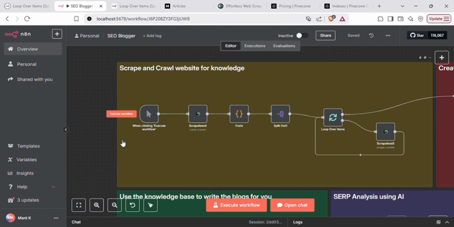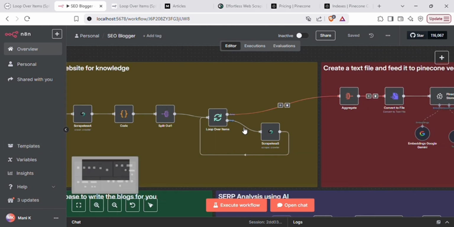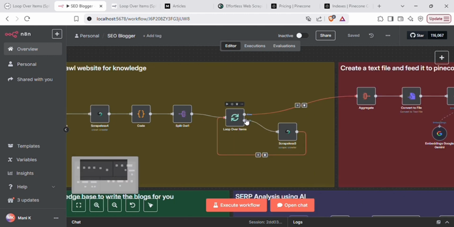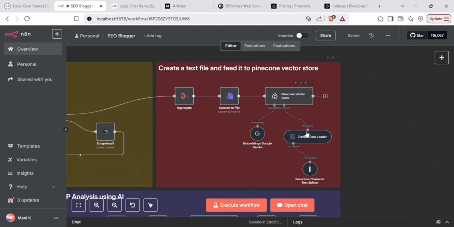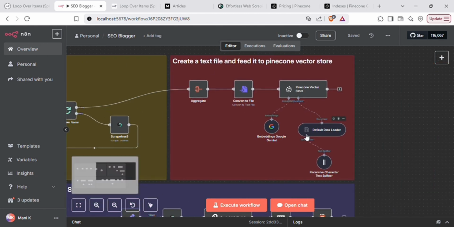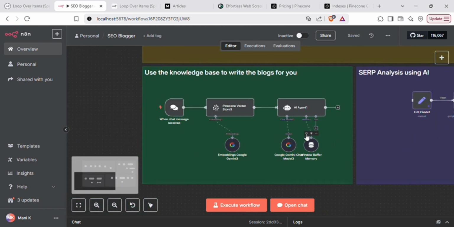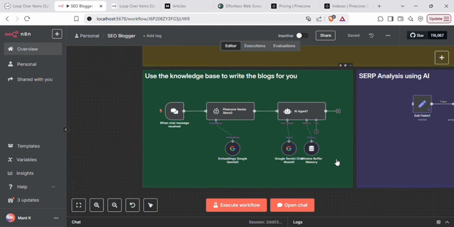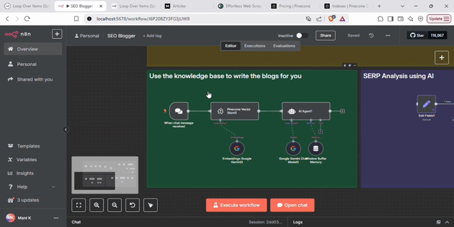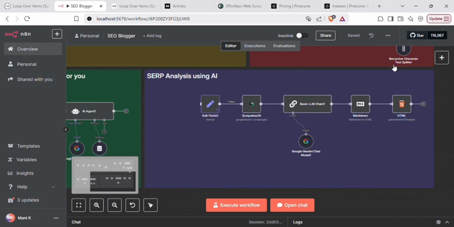Here we collect the data of another person, and then we use the Scrapeless node here to crawl all the data and then scrape it. After we scrape it, we are going to store it all in a vector database. We are going to use the Pinecone vector database for this tutorial. And then use an AI agent and the vector database to write an infinite number of blogs on the knowledge that we train it on. We are going to clone a famous writer and then make him write infinite blogs for us.